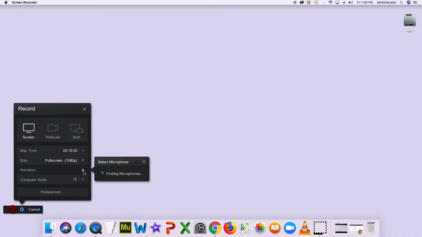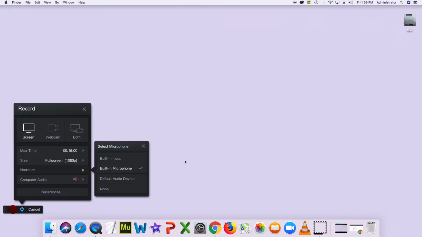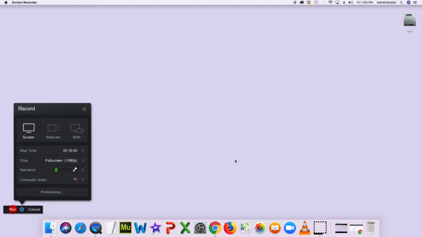Mics. So this is something pretty important also. You may use the mic that's on your laptop, and if you have a headset, if you've taught distance classes before, a headset with a mic will be much clearer than using the desktop mic. This is where you would actually select it here. Because I don't have one here, I'm going to use the built-in microphone. But from this menu, you can also select a headphone mic, which I highly recommend.